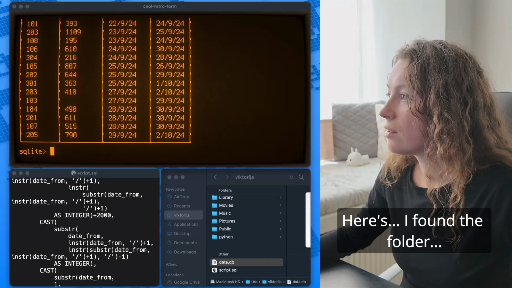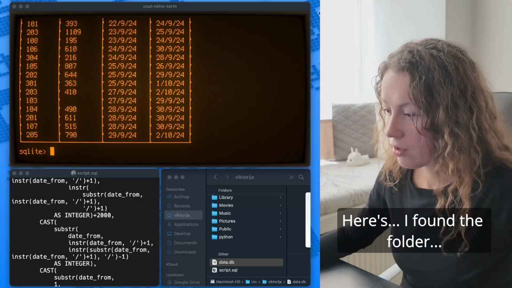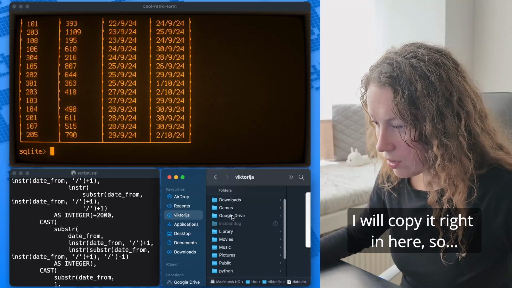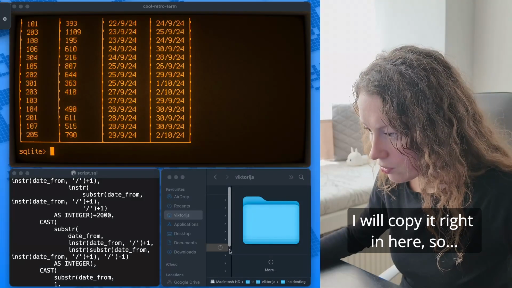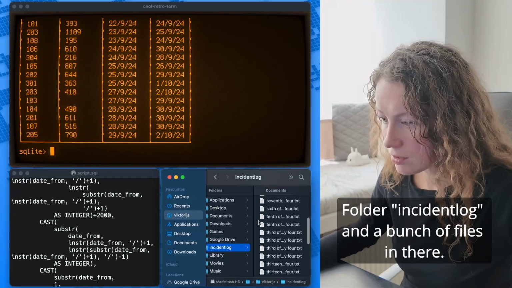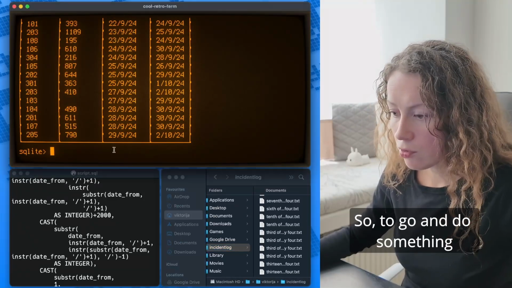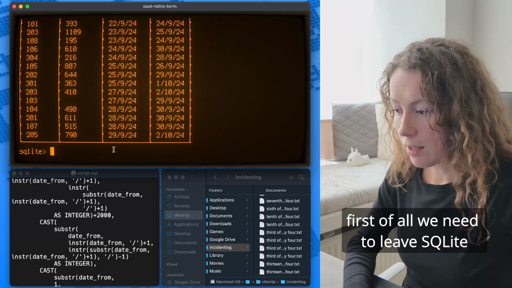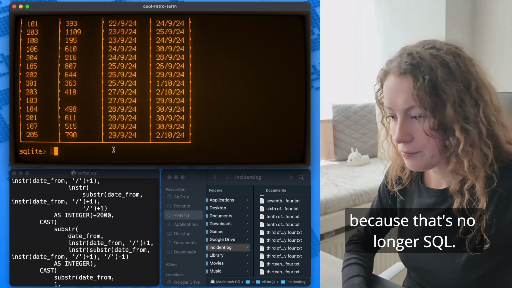I found a folder with the incident log. I will copy it right in here. So see, folder incident log and a bunch of files in there. So to go and do something in that file, first of all, we need to leave SQLite because that's no longer SQL.